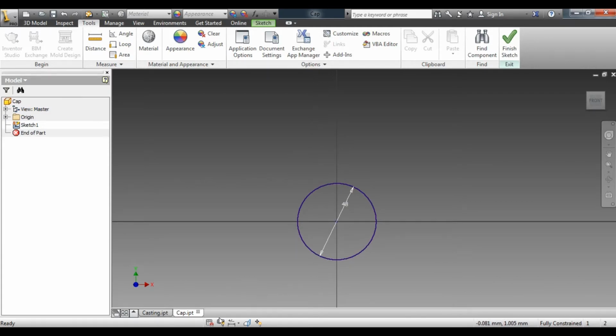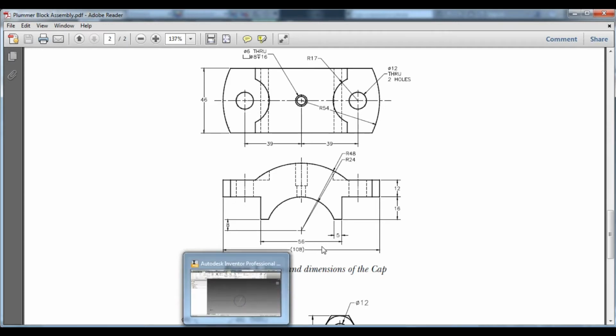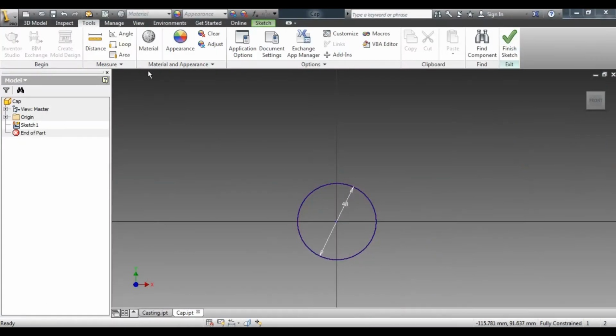Now the next one, I'll take the height as 8 mm. There is a line over here, and that distance is given as 56. From here to here it is 56.